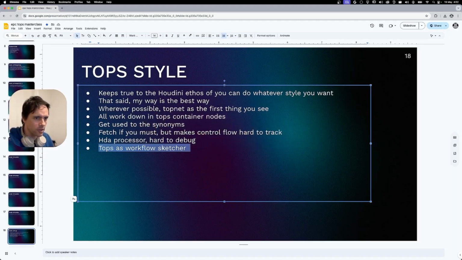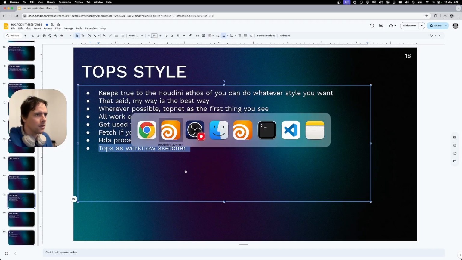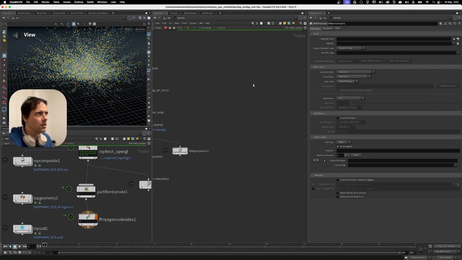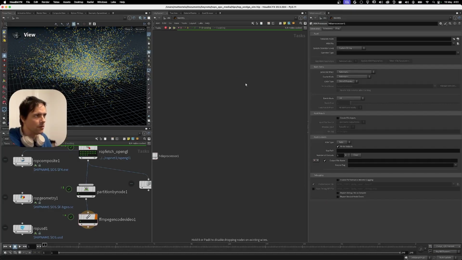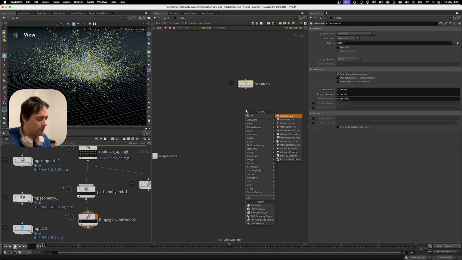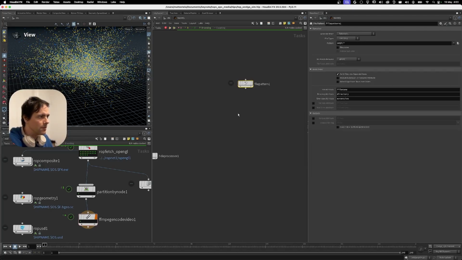This one I quite like to call out. When you're first joining a show, or you get given a task or whatever it is, it can be quite daunting at first to have a sense of what it is that you need to do. What is quite nice about TOPs is that you can almost use it like a flowchart to help you design your thing. So you go, well, actually, the first thing we're going to have is lots of files on disk. So that'll be a file pattern TOP, and then I'm going to have to create attributes to pull out the names of the things.